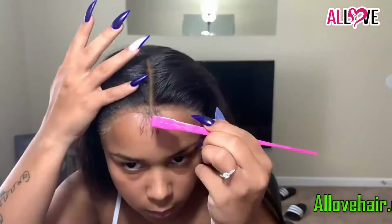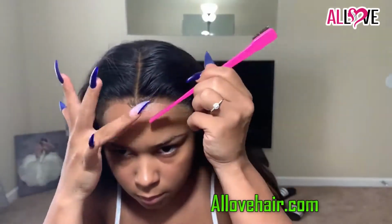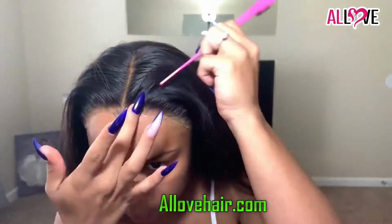And to lay my baby hairs, I'm going to take the same Got To Be Glued and do 3 simple swoops. 1 in the middle, 2 by my temple, and then 2 by my ear tabs.